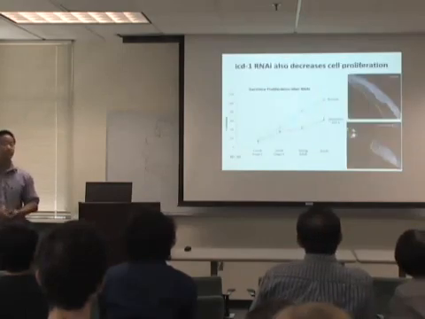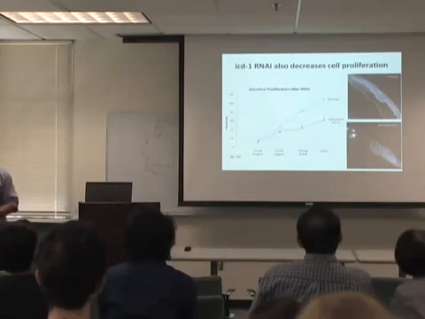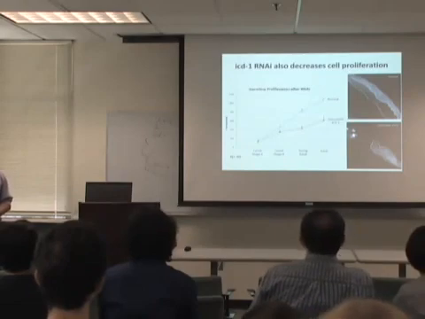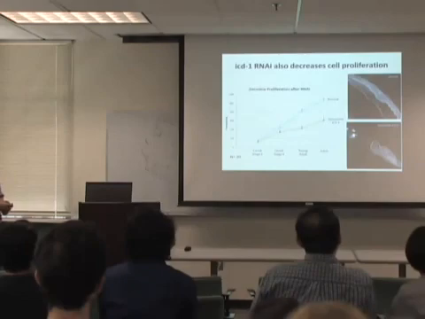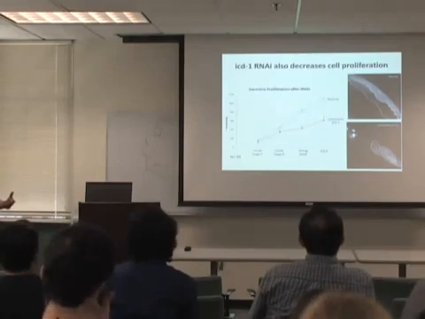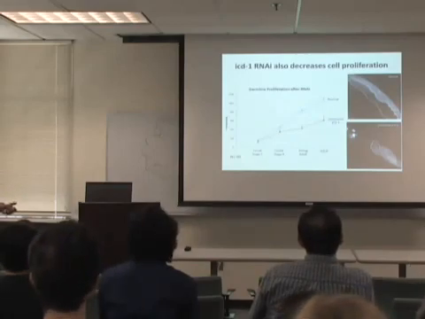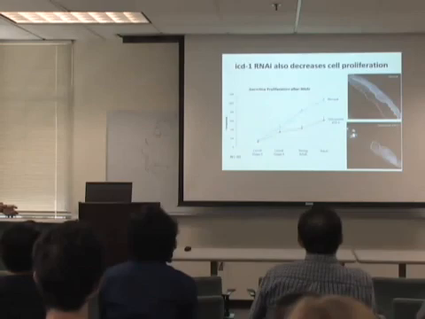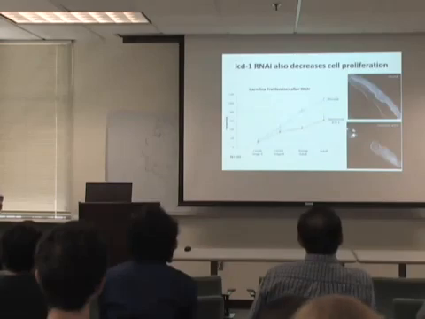So we also wanted to look at the effects on proliferation, and what we found was that when we decreased Ice1, we also decreased cellular proliferation. In this assay, we used a dye called DAPI, which basically stains the nuclei so we could count the total number of cells. As you can see here, our normal worm and the worm with decreased Ice1 actually began with about the same number of germ cells in an early developmental stage. However, the decreased Ice1 worm had a slower proliferation profile, and you ended up with only about half the total number of germ cells as normal.